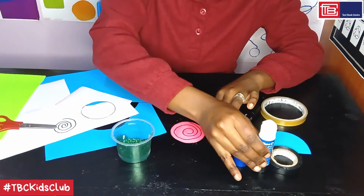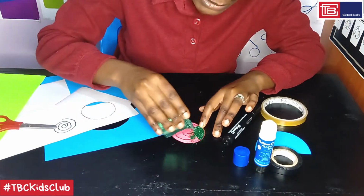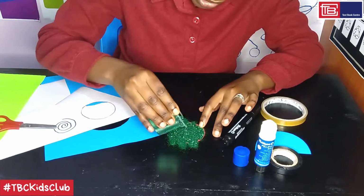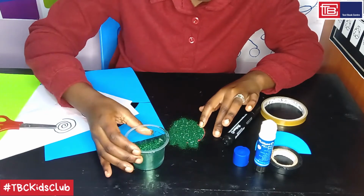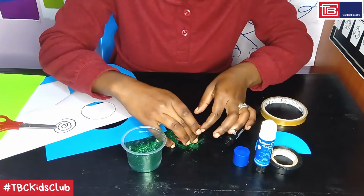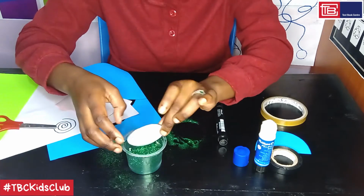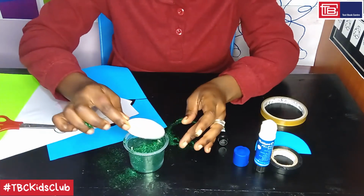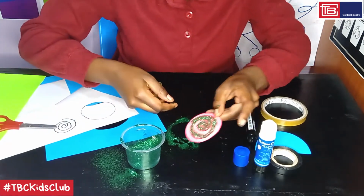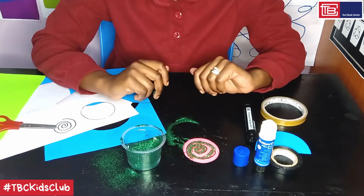Like that. And then take some glitter, sprinkle it on top of the paper. It will stick on the places which have glue. So lift it up, just gently, and return the excess inside the tin. And we have the shape there.